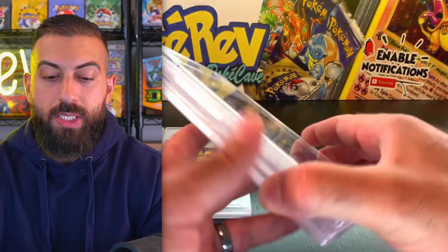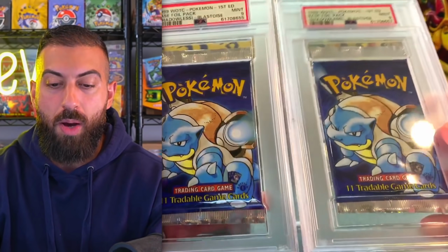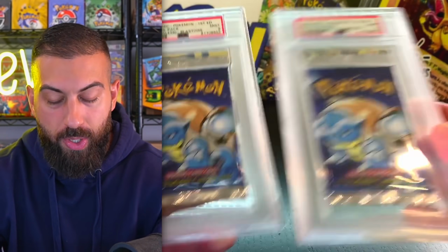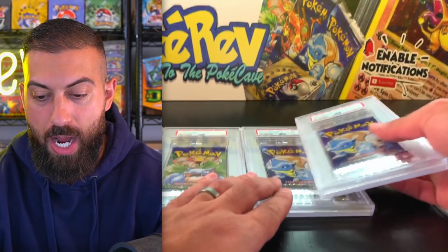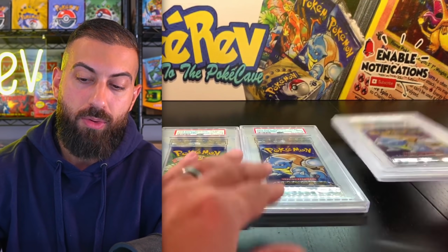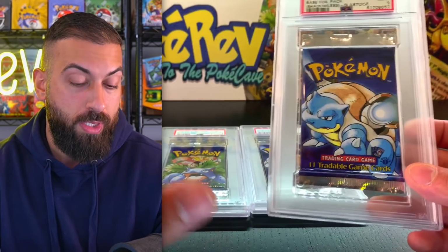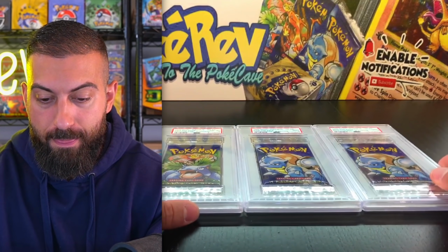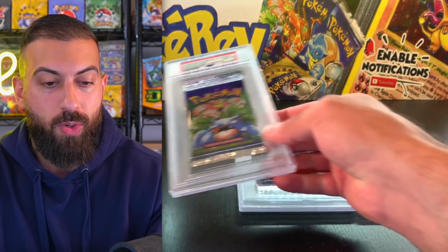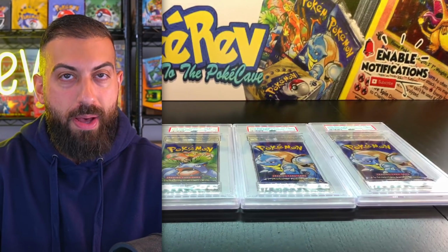So what I'm going to do is crack 2 Blastoise PSA 9s. I'm also going to crack out these 2 Blastoise in 9, so I don't get them mixed up. So we know that the Blastoise are 9s before we send them in, because we're not reviewing these. If you send in something to get reviewed, most of the time it's going to stay whatever grade it was, because they like to show, or at least seem like, they're consistent. So I want to crack the 2 9s for Blastoise, and I want to crack the 8 Charizard and the 8 Venusaur. And I want to see how they come back.